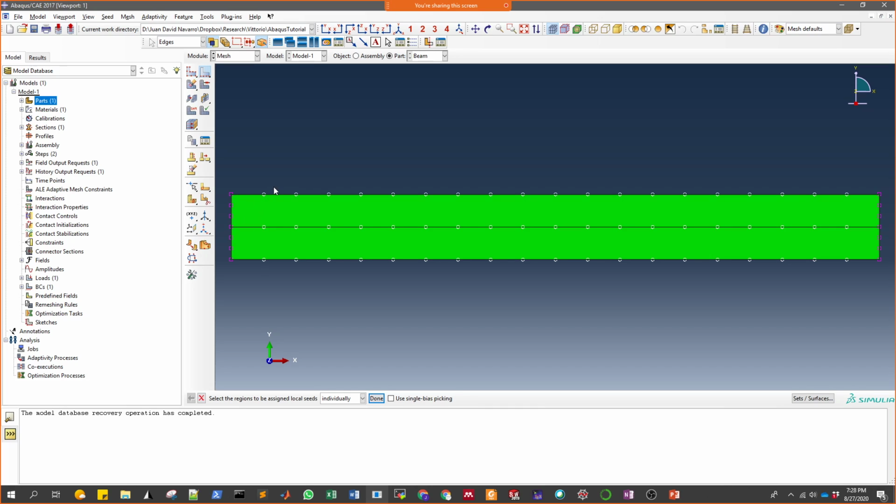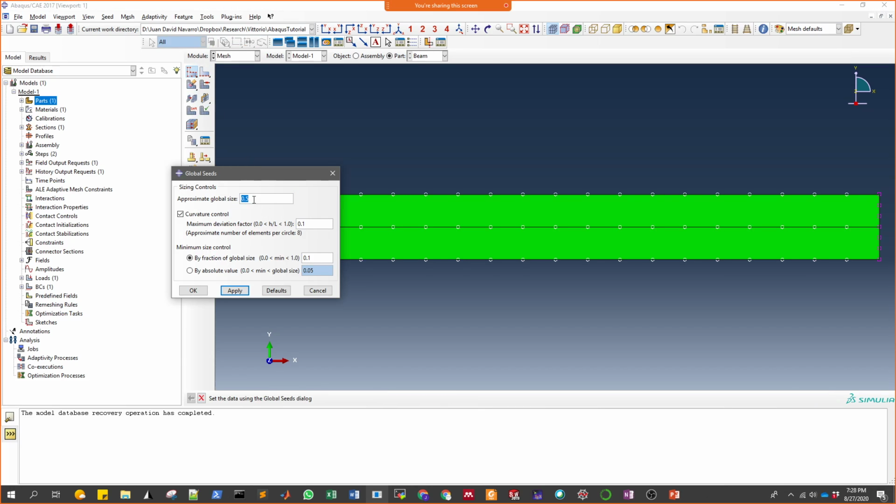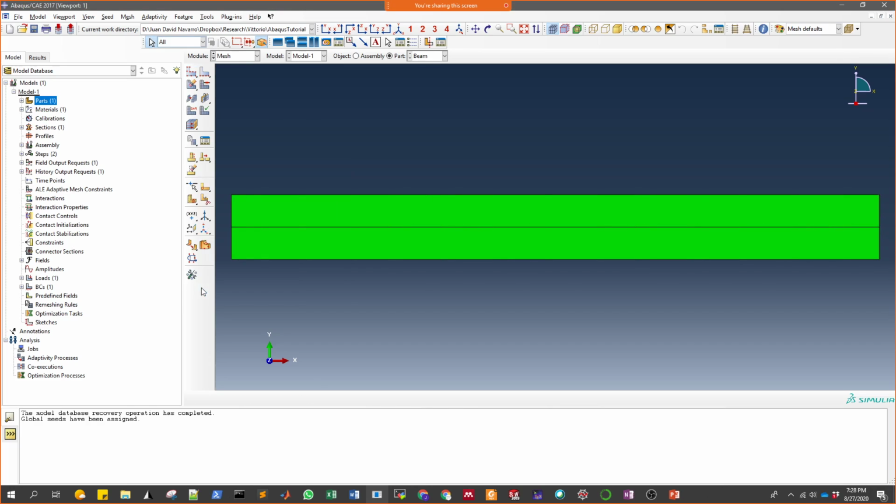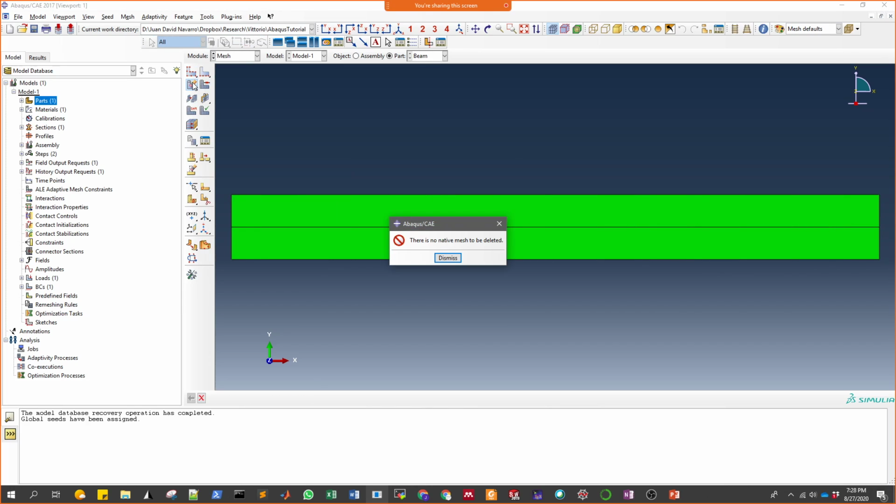It's not good to have a very short edge in one element and then another edge that is super long. It will induce numerical errors as well. And then let's see what happens if I increase this seed. That looks fine. And then I'm gonna mesh everything.